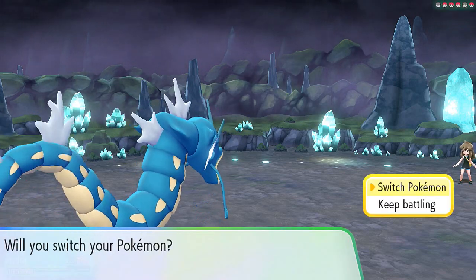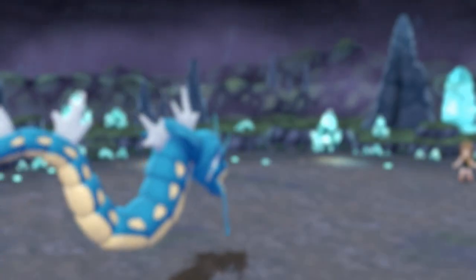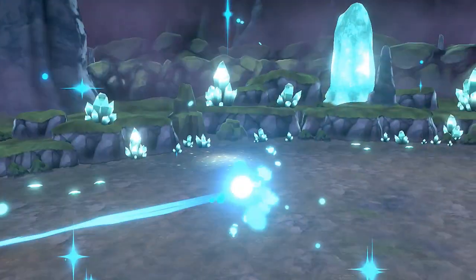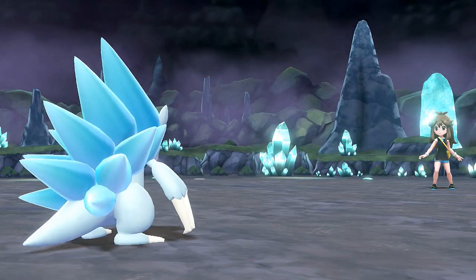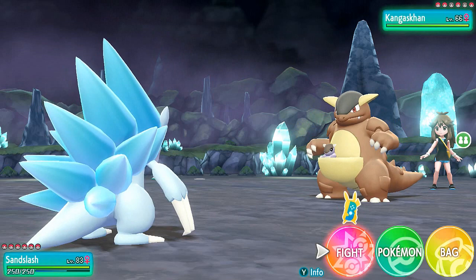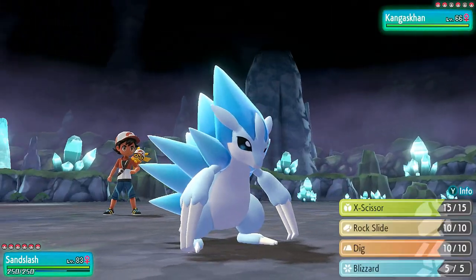So now she's about to come out with Kangaskhan. So let's go right ahead and switch out to our good old buddy Sandslash right here, and see how this will work out for us. I don't even know. It hopefully will work out. Sandslash is the second strongest Pokemon that I have right here. So there we go. Sandslash versus Kangaskhan.